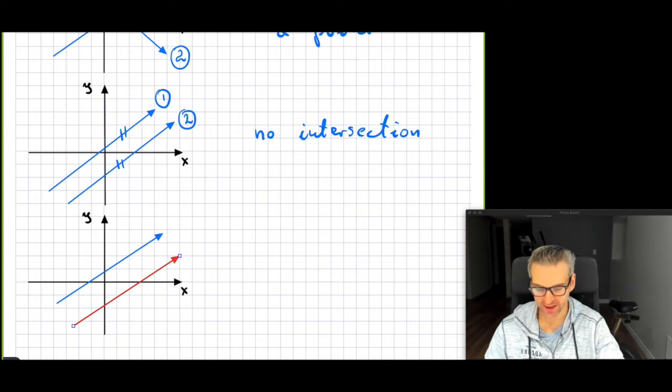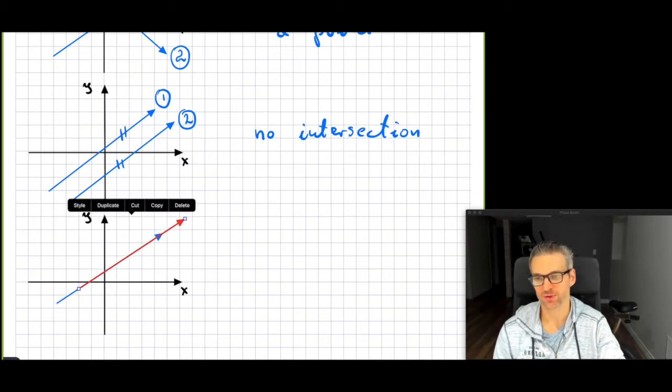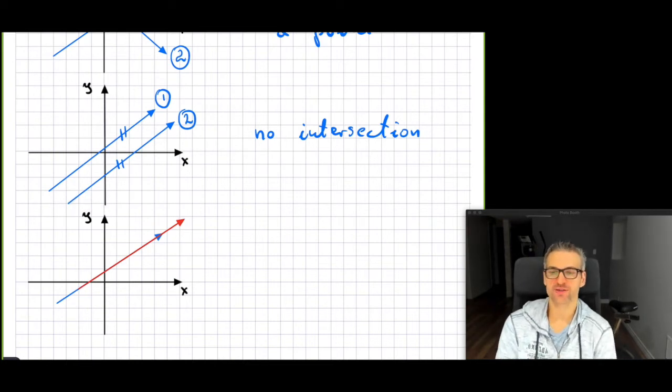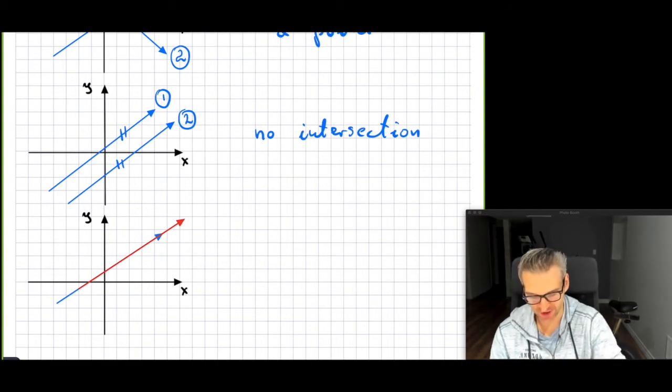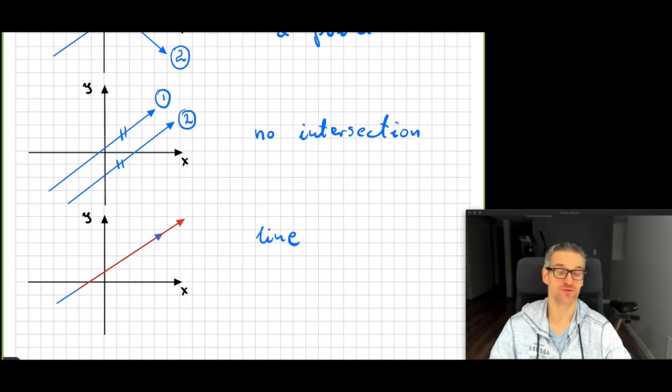At present, it would be just a parallel line, right? But as I shift it over, eventually I'll put it on top, and I'll shift it a little bit above so that you can still see the blue there. But these two lines are basically the same line. So they're intersecting at every single point of the line. So the line itself is the set of points of intersection. There are infinitely many, because it's a line that goes on forever. So those two lines just fall on top of each other.